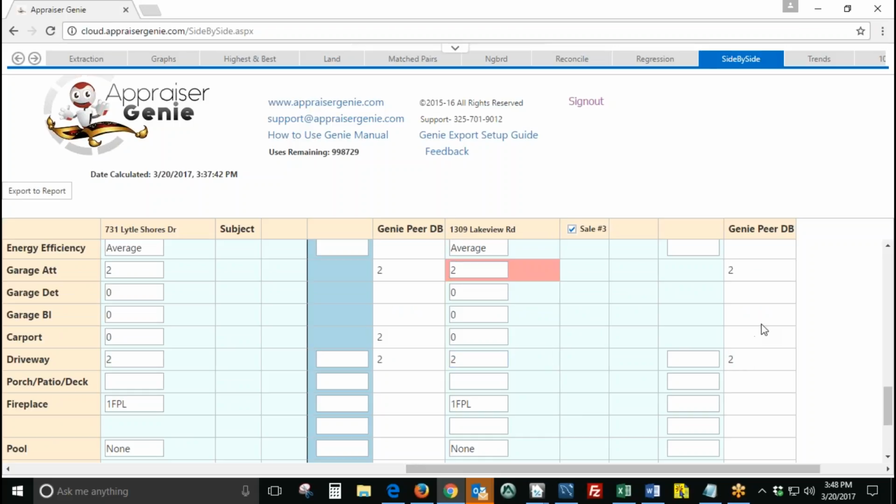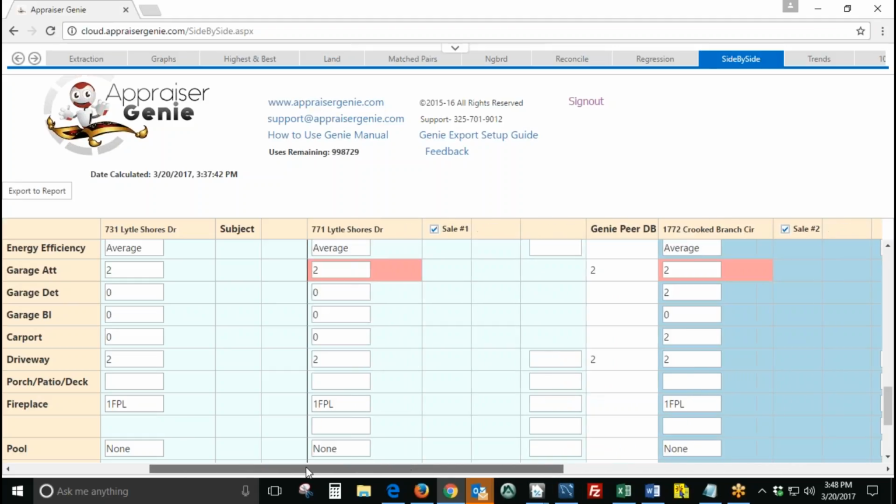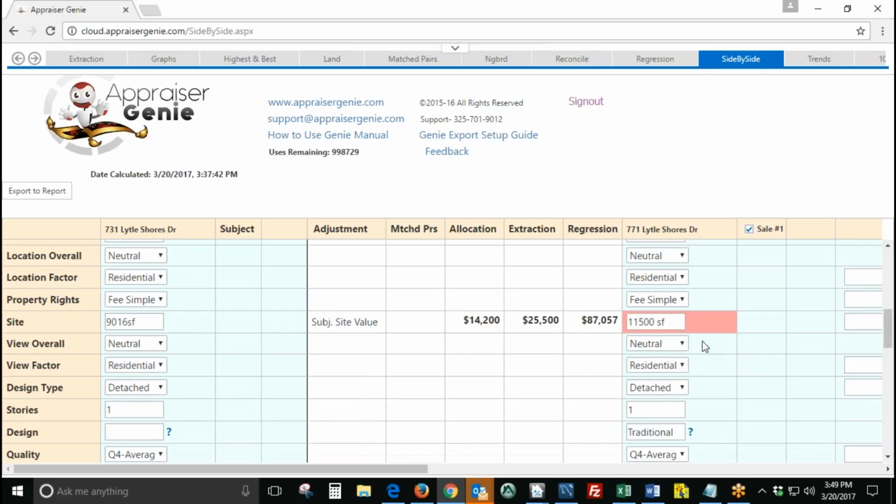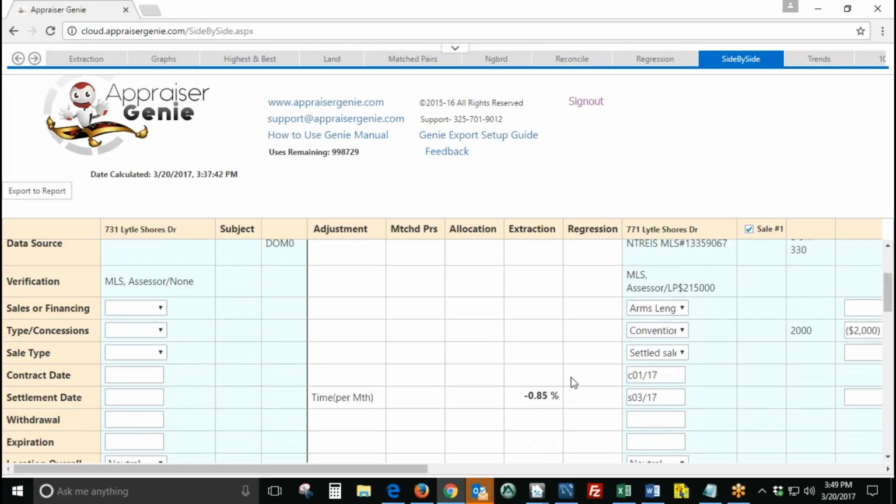Now that could be really helpful, especially if you're in a more rural area, maybe Wisconsin or somewhere where appraisers do use the system and you manually enter it, because there are some places where public does not return, and that just depends on where you are. But if you take the time to correct it in Genie, you're helping yourself the next time or anyone else who uses it.